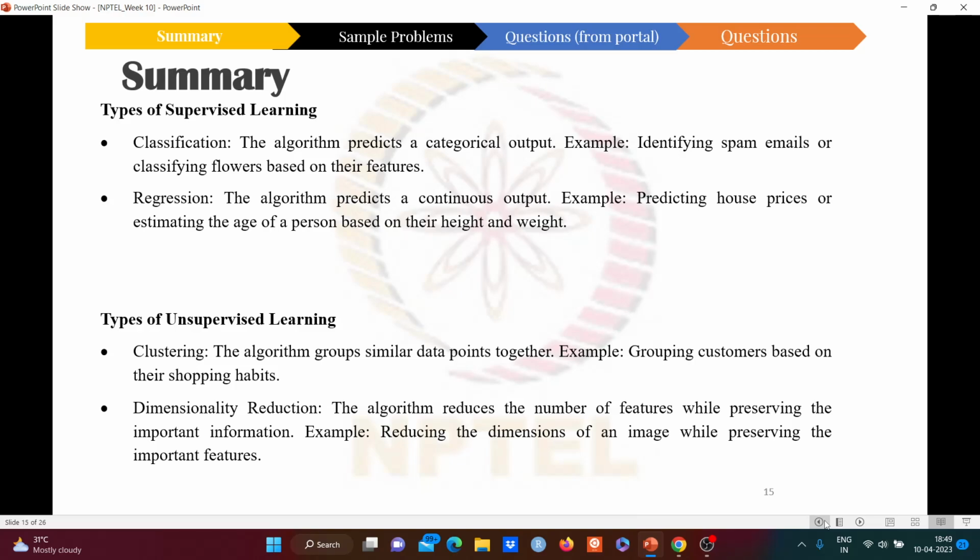Next is dimensionality reduction, where the goal is to reduce the number of features in the data while preserving as much information as possible. The algorithm learns to identify the most important features that capture the most variation in the data. Okay, this is the basic intro. In the next class, we'll be discussing these in detail.